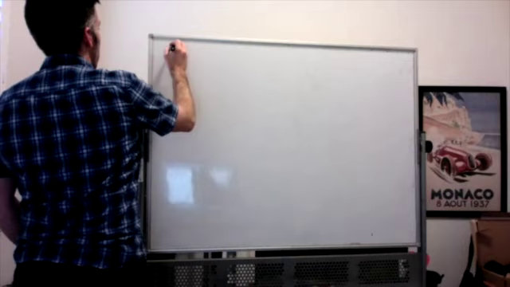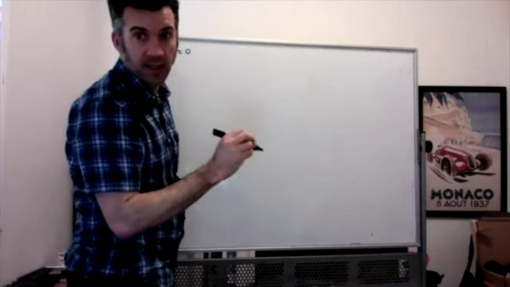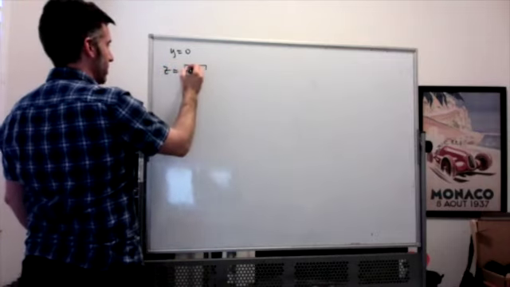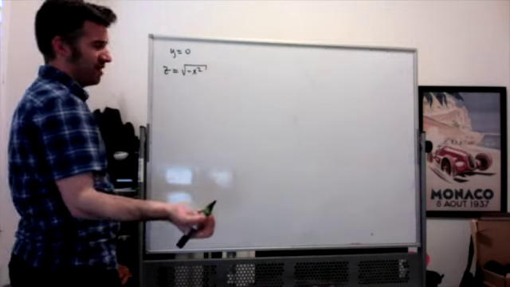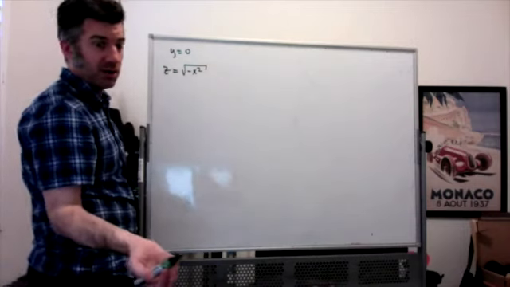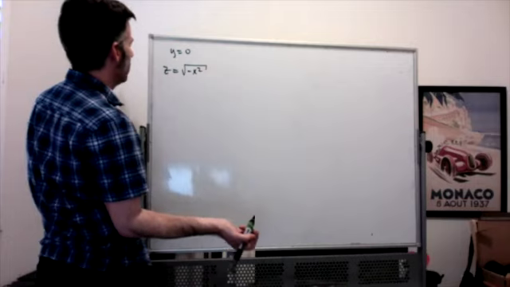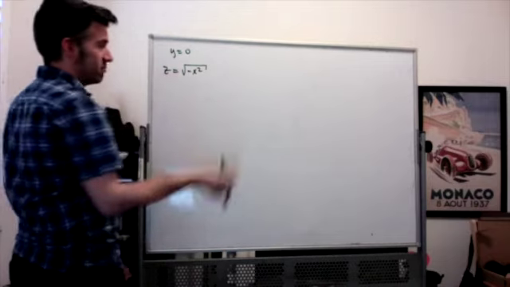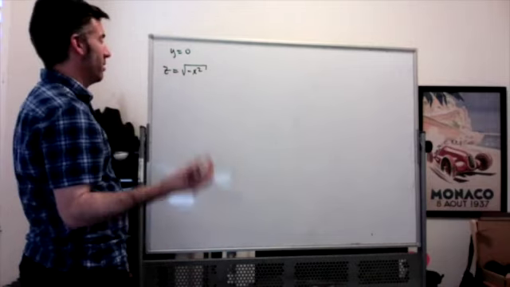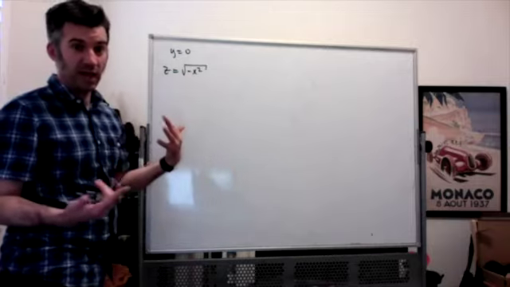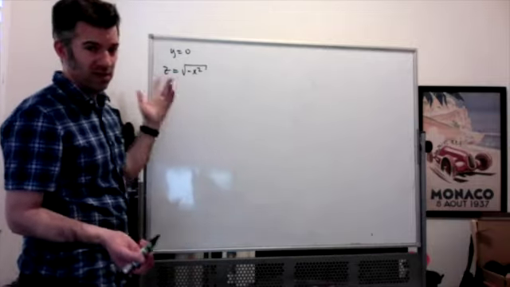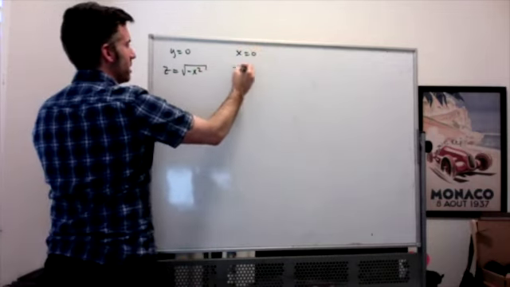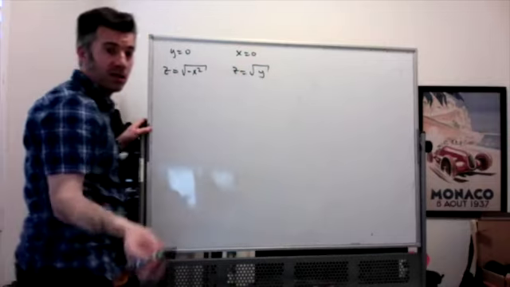But if we did the traces, right? If we let y equals 0, we're going to get z equal to the square root of 0 minus x squared. That's kind of funky, but not really. No, it is kind of funky, right? You don't really get anything there, right? Because no matter what x is, negative x squared is going to be negative, which means you only get something when x is 0 and z is 0. So this is not super helpful. You get kind of nothing. But when x is 0, you do get z equal to the square root of y. So that's a little helpful.